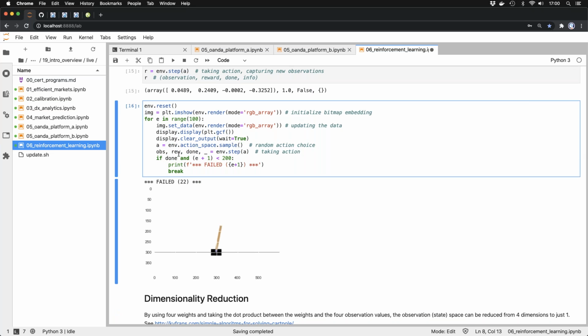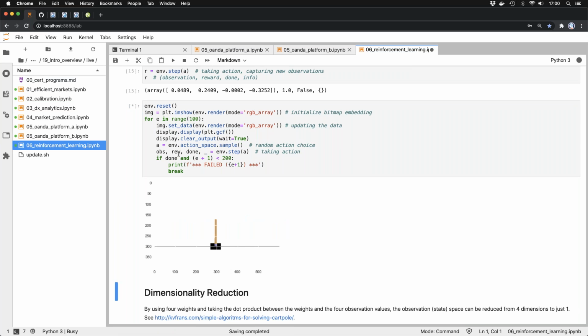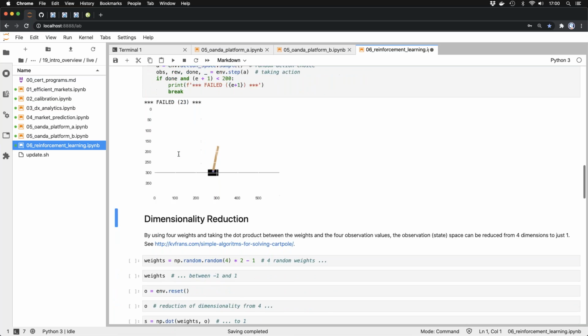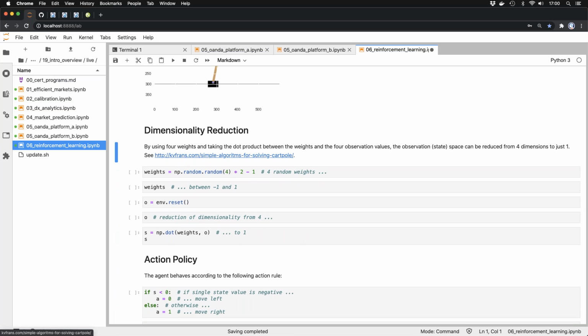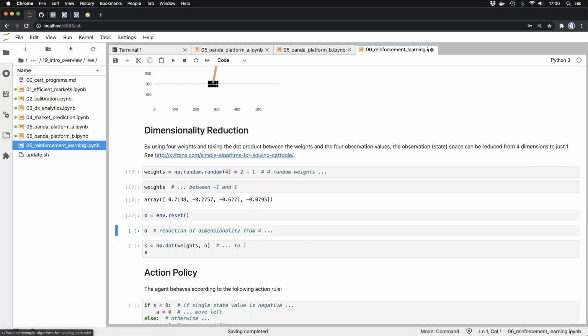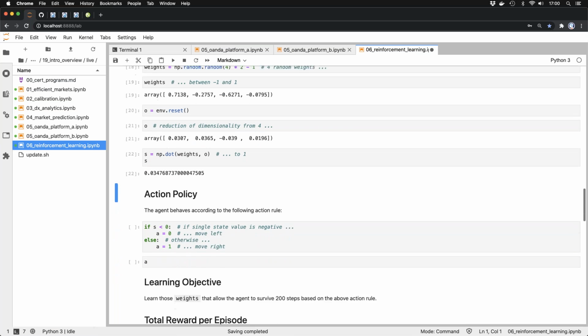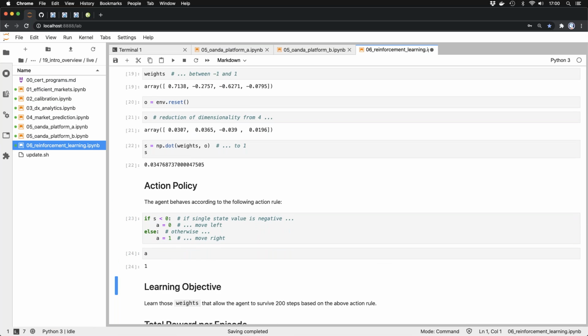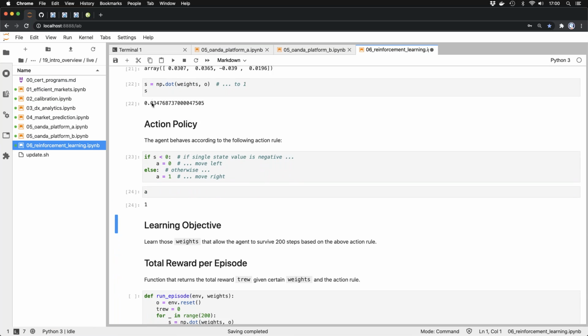But here, this is simply a random agent. It has no intelligence whatsoever. It simply pushes left or right by random choice. But we can do better. We first reduce dimensionality to a single number. We devise an appropriate policy, which says if S is smaller than 0, A is 0, move left, and if S is larger than 0, we choose A equal 1.